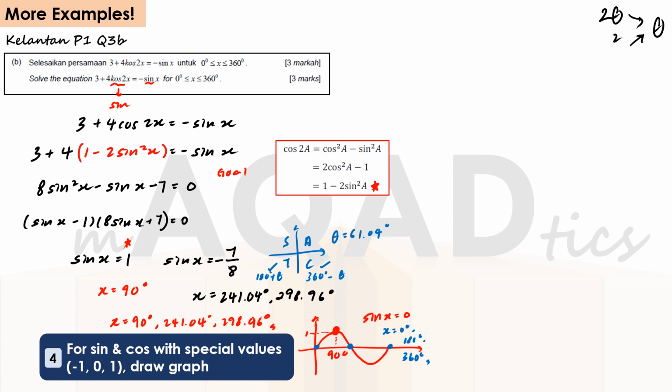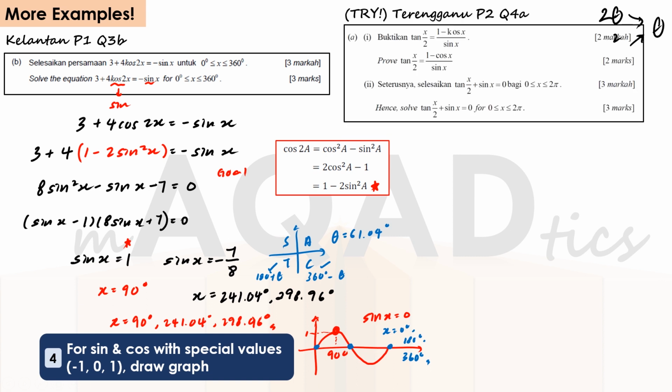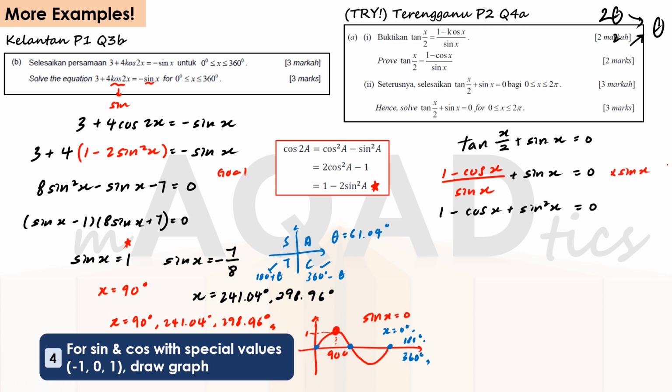And for the next example, I would like you to try out first. Okay, so I'll pause a few seconds to let you all try out. And for this one, part 1, we have already proved from the previous video. So y'all can just straight jump into the second part. Okay, so for our current equation here, we can substitute the one in part A1. Okay, and then because the denominator has sine x, so I'll multiply the whole equation with sine x, and we will look something like this.